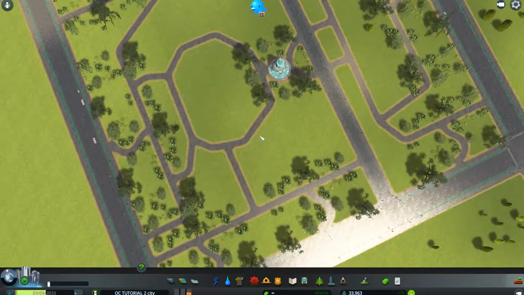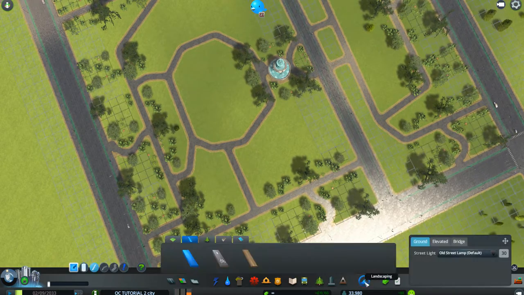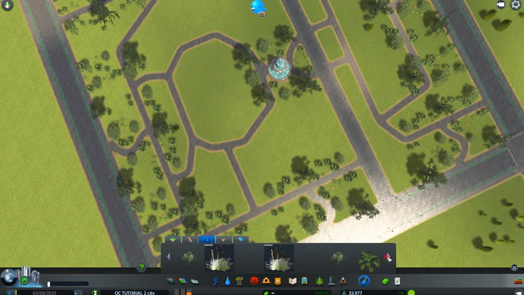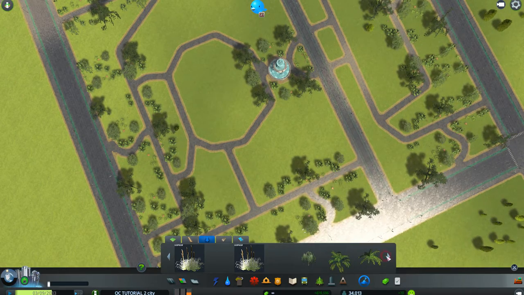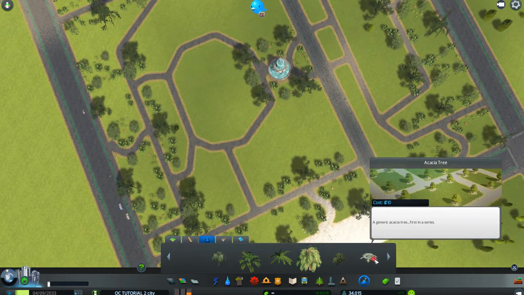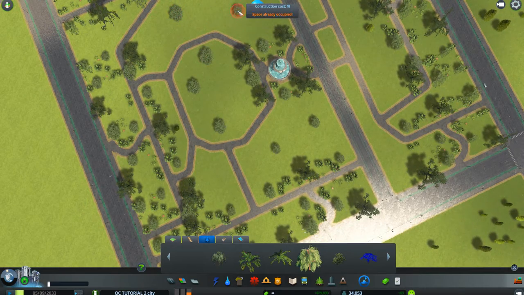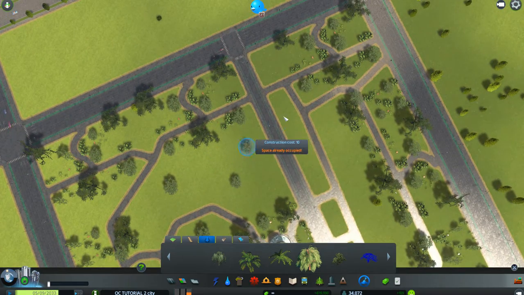Okay, so now you're going to go to your tree section, not parks and plazas, but the tools and then the tree for trees. And as you zoom through here, you won't have as many, but you're going to discover, there we go. Okay, there's the acacia tree. Grab that and just plop it around here everywhere that you think you want a nice umbrella tree to give shade, but that you can look through a little bit. Okay?